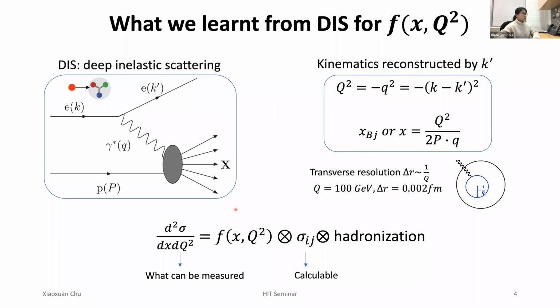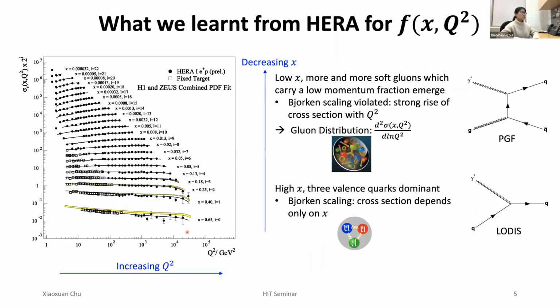And in the experiment, what we usually do is measure the differential cross-section of the inclusive production. It is shown in the left term of this formula, and this formula is written in the factorization framework, which is also the basic concept of QCD. So the differential cross-section can be factorized into the collinear parton distribution function and the calculable partonic scattering. And then by using a global fit, we can extract the collinear parton distribution function from the measured differential cross-section. So after I introduce this experimental method, I want to show the example results from HERA measured in ep collisions.